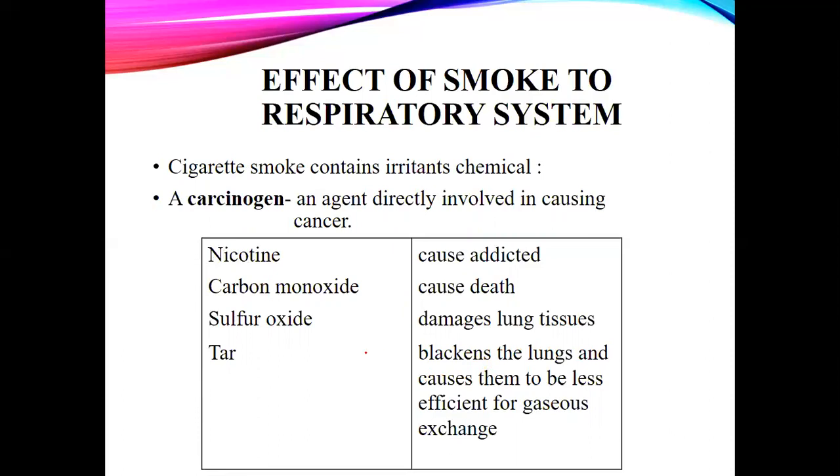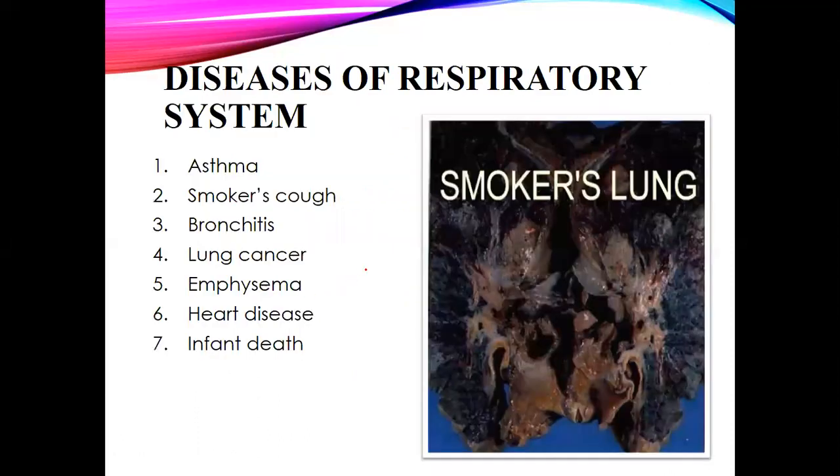What it does is reduce the sensitivity of the alveoli. So the alveoli are not going to be able to sense oxygen very easily. So it makes the person lack oxygen a lot of the time, and it makes the person very weak. Now this is a diagram of someone who smokes. This is how the lungs look. It's a very horrible lung.